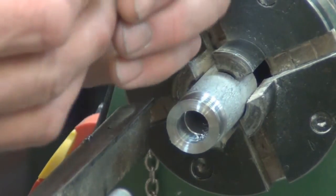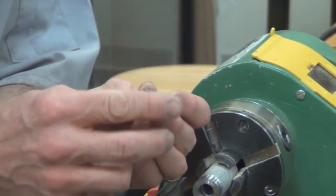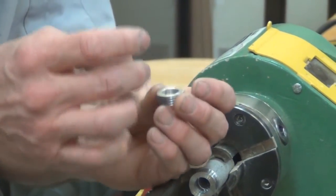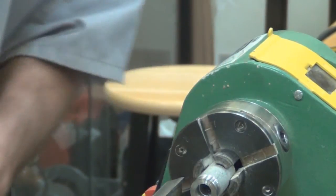So there's our pewter ring, threaded, and this finished side is the side that's going to be oriented towards the base of the finial. We're still going to have to finish off the other side. So I'm going to set that aside.